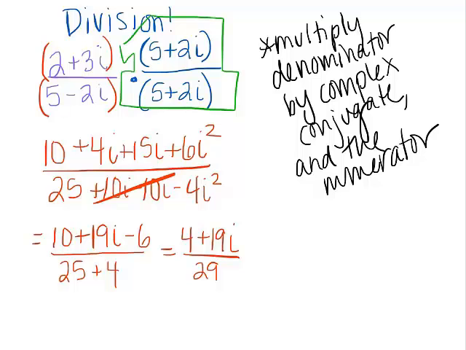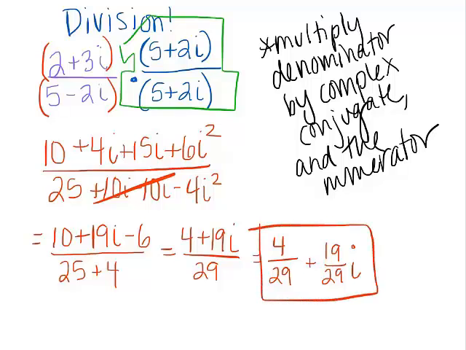If you wanted to write this in a plus bi form, we can really see that our real part is 4/29 and our imaginary part is 19/29 i. You might want to separate it like that so you can really see that it is in the form a plus bi. It is still a complex number. So overall, after completing the division, we still have a complex number, but we're able to express it in a familiar form because our denominator is no longer complex.